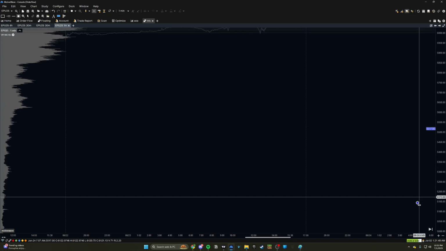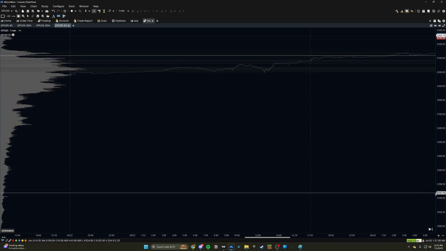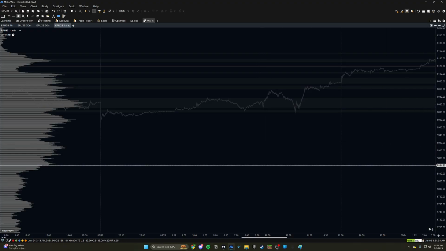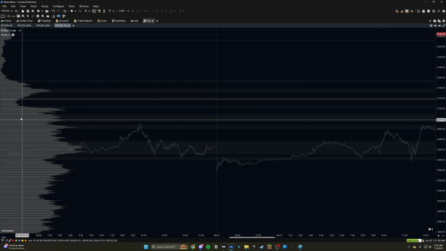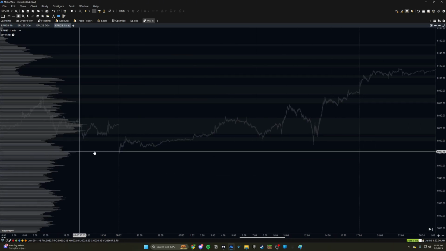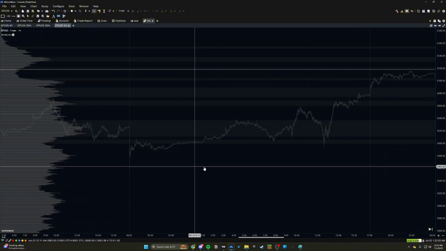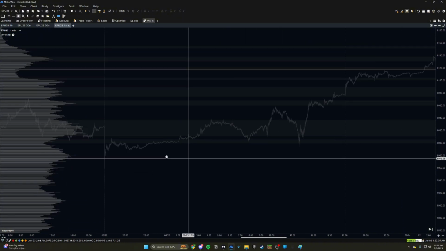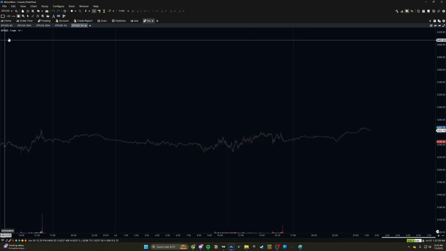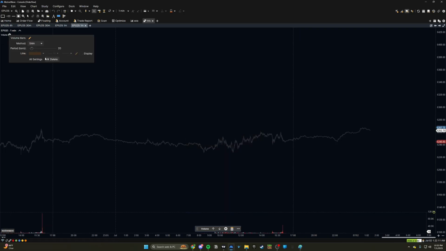I used to have one that I used to talk about, but it was really high probability. I loved it because it was so big, but I don't even know where it's at now. But yeah, you guys get the idea of the volume profile and how to use it. But now, here's actually what I really want to talk about.